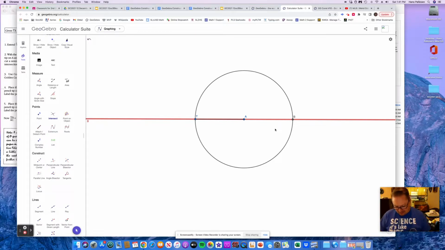So let's see how we do this. First of all, we'll construct a perpendicular line.